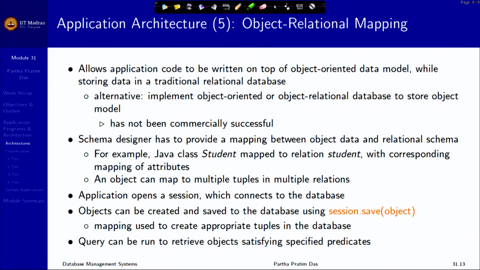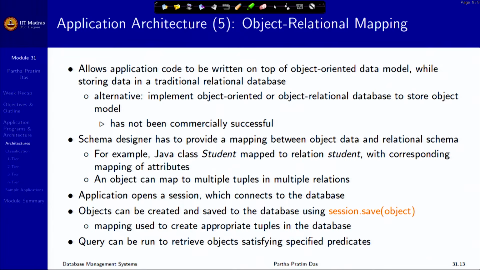So, there has to be an object view in the business logic layer corresponding to the relational view in the database layer, right. And these can be created as objects, and in a session, we will talk about what a session is, a particular connection to the database. These objects can be created and can even be temporarily saved in the database, so that you can keep on working with them as long as you are on this connection.